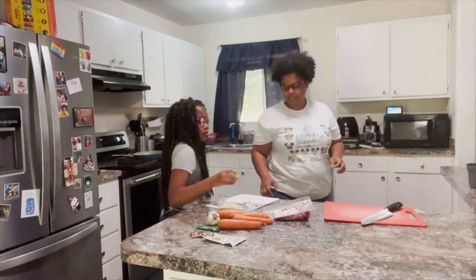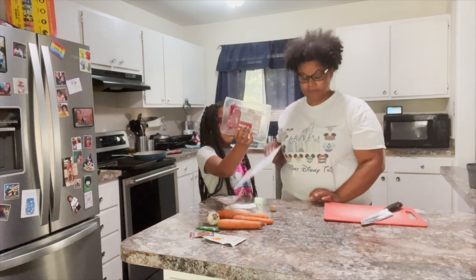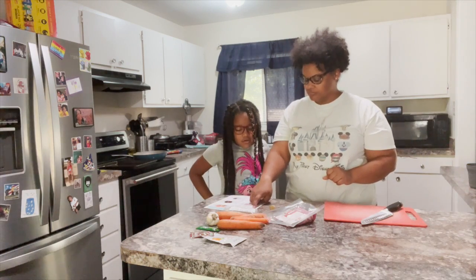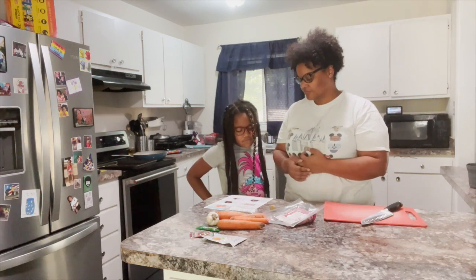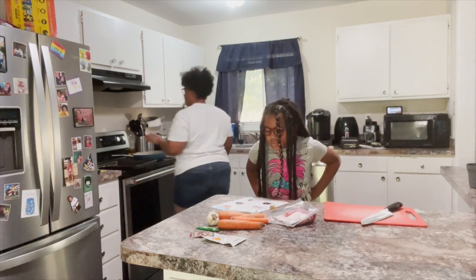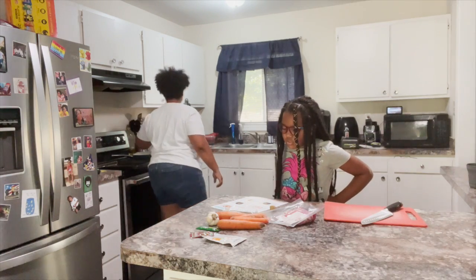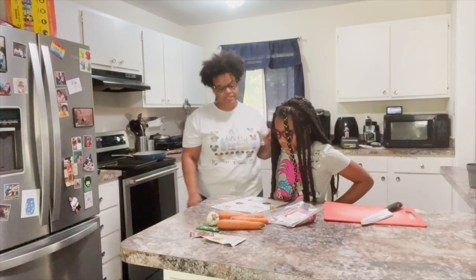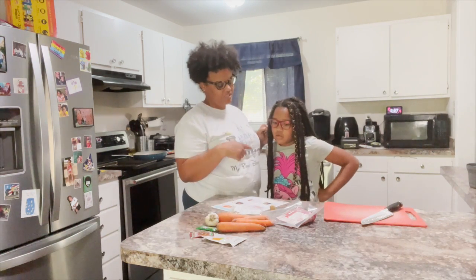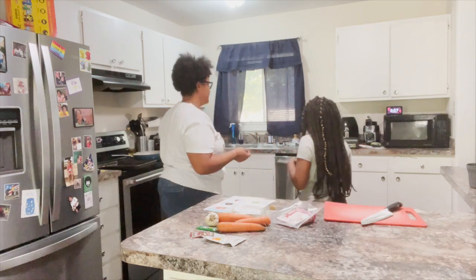Okay. So can you tell me? And then we got the pork chop. Yep. So what does that first step say? Preheat oven to 425 degrees. Okay, so I'll preheat the oven. Wash and dry, peel, finely chop ginger. It says wash and dry produce. So take the carrots, wash them off, and the ginger, rinse them off, and then get a paper towel to dry them off.